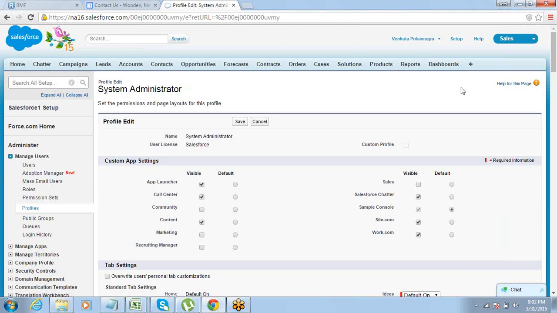Okay, so it depends, right? Like if you have an app for sales and if you have an app for HR team, you definitely would not want the sales team to see the job applications and things like that, because they would never use it, right? So you can just make those tabs hidden, right? So that is.